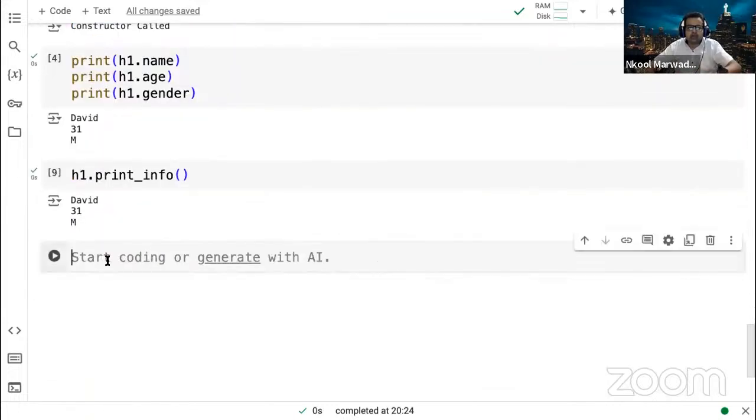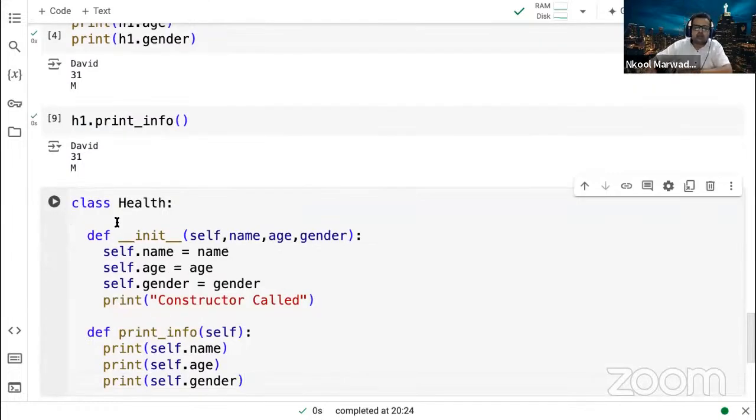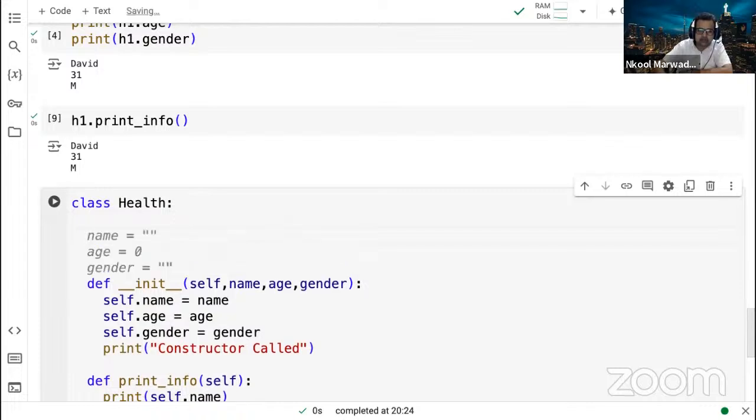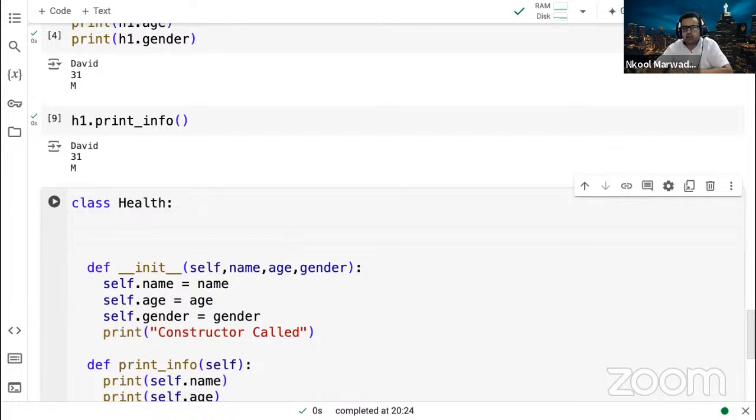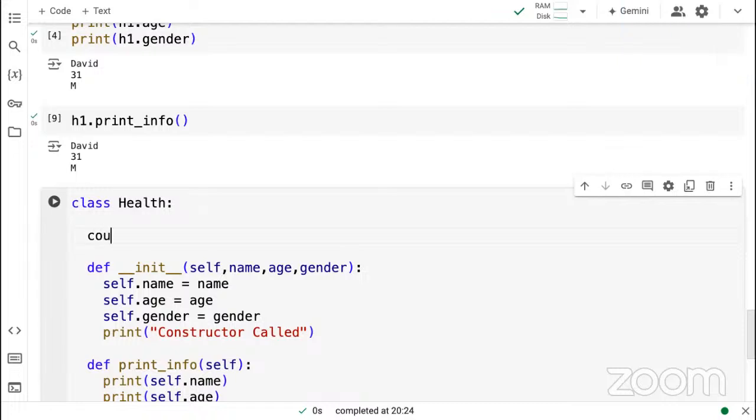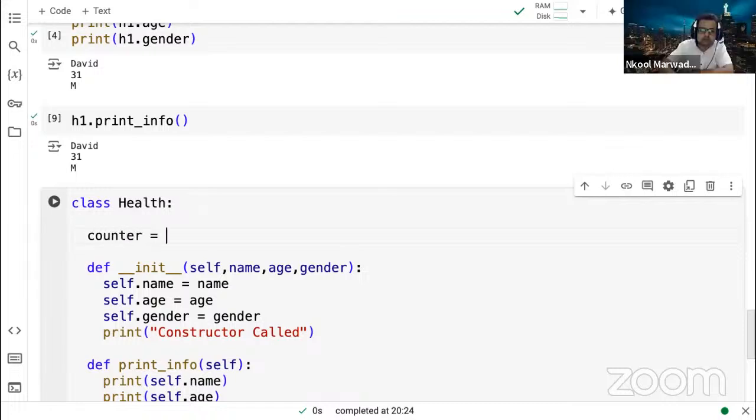Now, as per your question, which is a genuine question, what if I don't use any constructor and directly I just define a variable like counter is equal to 0? Then this variable is a class variable and it's not an object variable.